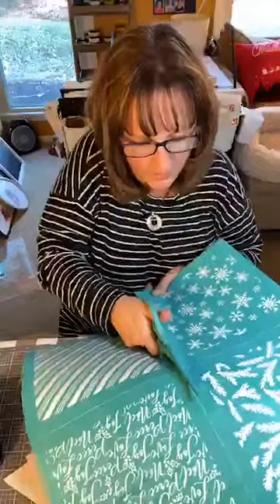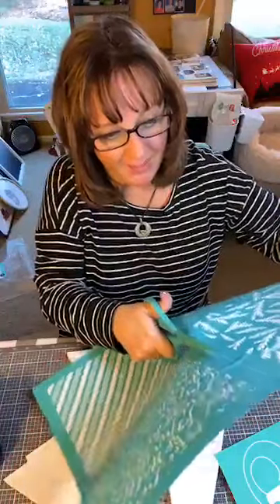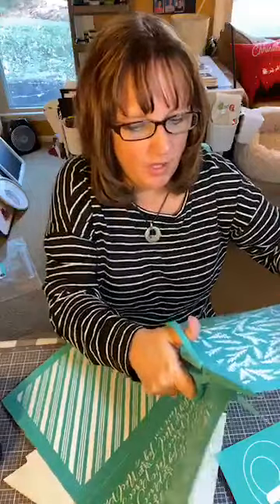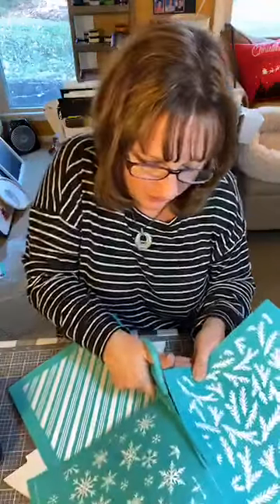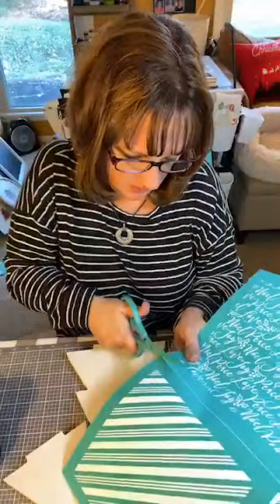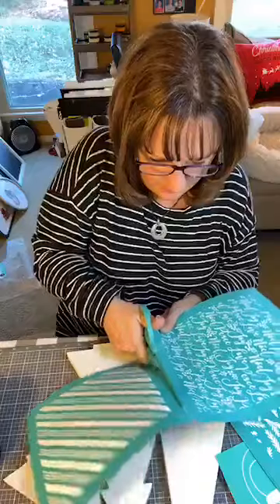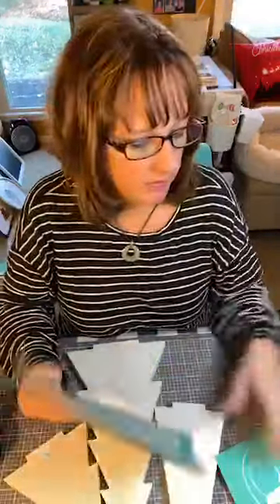We've got all brand new transfers today — when I say brand new, that means I haven't used them yet. I've actually had these a while. I'm coming to the end of all of my Christmas designs that I had purchased. I got quite a lot because there were so many great ones this year. If you guys have been watching my page, I have the Valentine's sample bundles out and ready to go, so if anybody wants a sample, let me know so I can get those out to you.